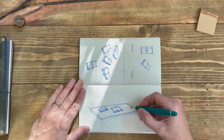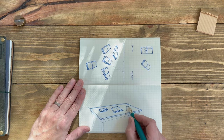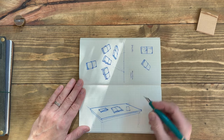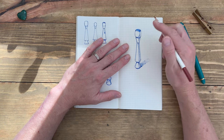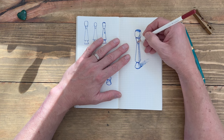Specifically, I'll share with you perspective and the simple principles behind it. I'll also go over some techniques on how to indicate different materials — glass, wood and so forth. And then finally I'll add some shading and shadows and the behavior of light to really make these things pop.